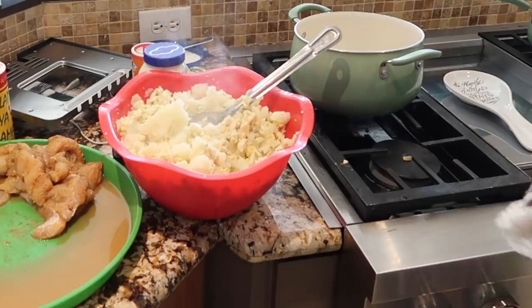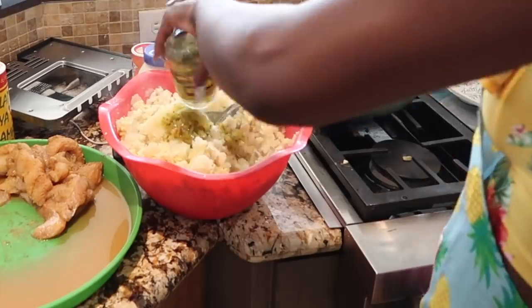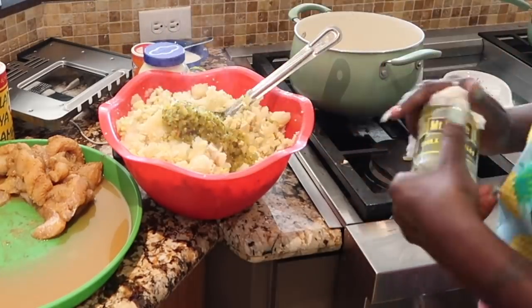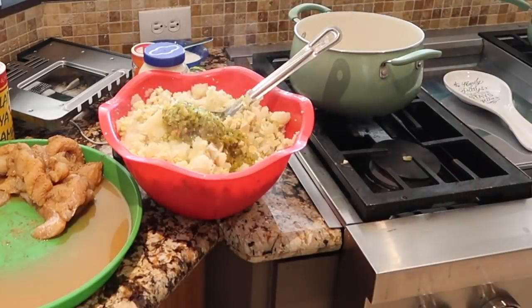They got bread in the refrigerator over here, it's just buns. Alright you guys, let me get this batch of fish up out of here.